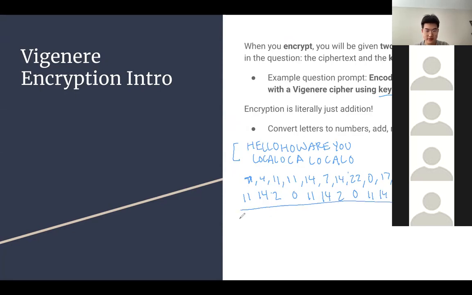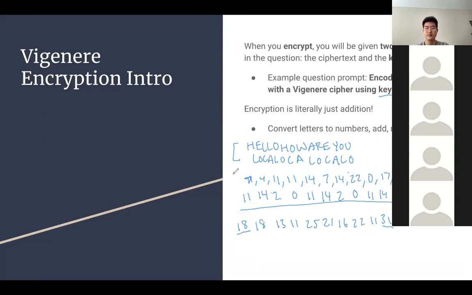All right, so if I try adding again: 18, 18, 13, 11, 25, 21, 16, 22, 11, 31, 6, 24, 25, 34. And here we see a lot of numbers that we can convert back to letters. Like 18 is S. Even if you don't know what letter it goes to, you can see that it's between 0 and 25, so it has to go to some letter, right? But there's also things like 31 where it's not necessarily a letter yet because it's above 25.